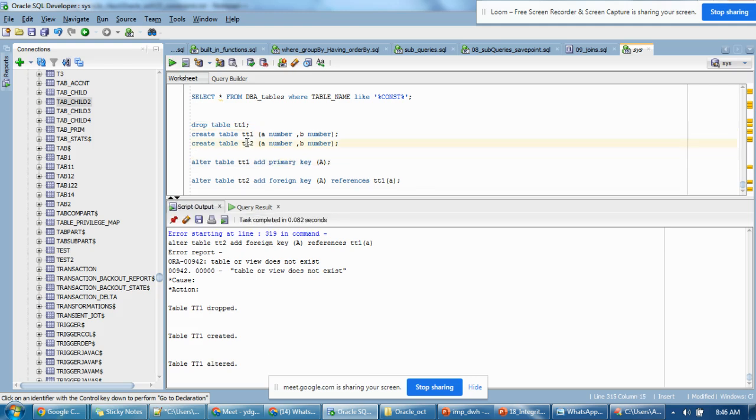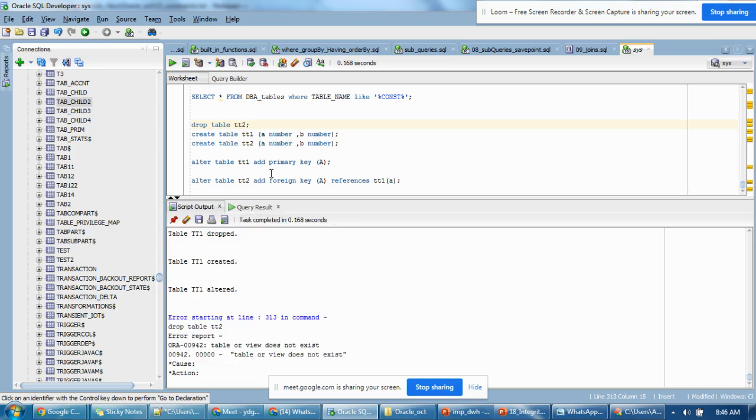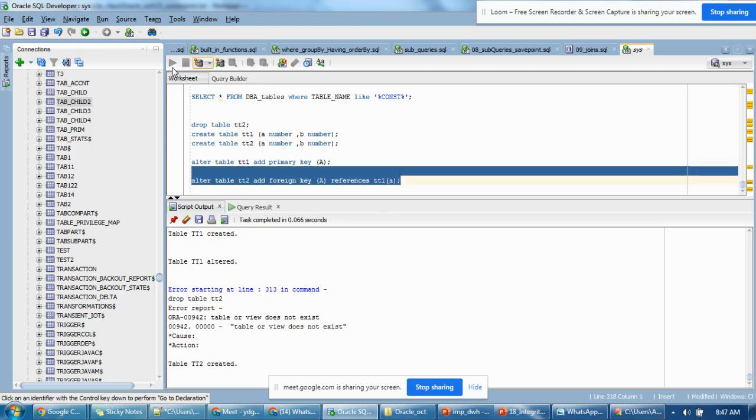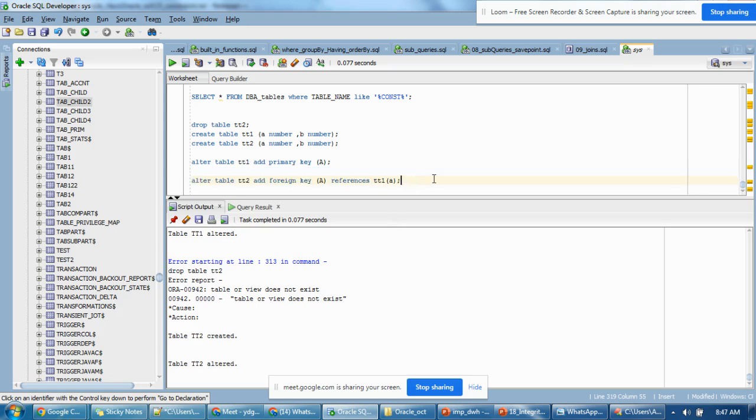Next we have created the tt2 table. Let's create. For this one I need to add the foreign key as a column and references to the particular first table column. Yeah, tt2 is altered.